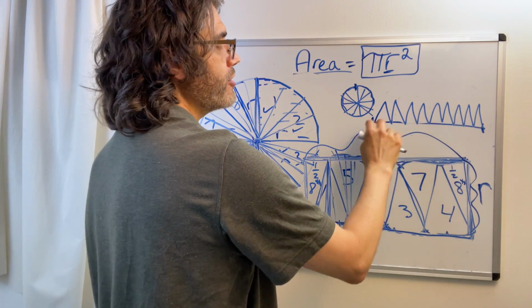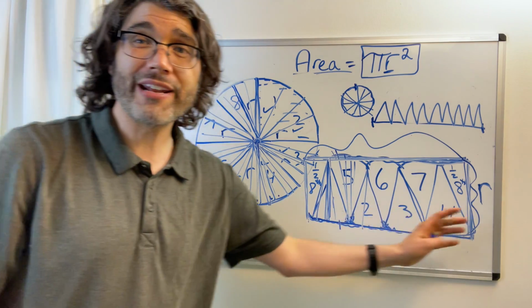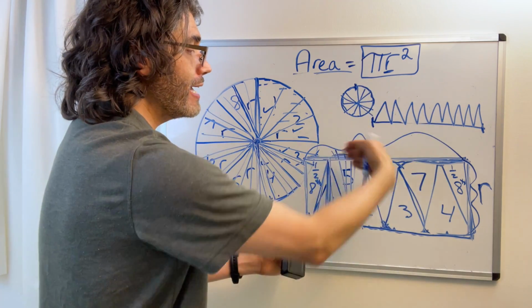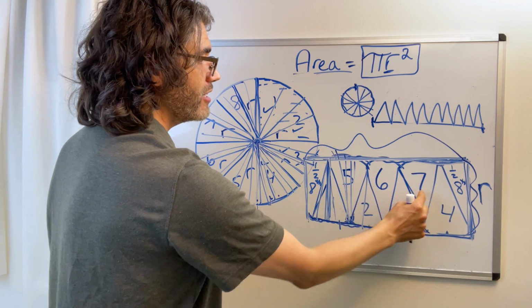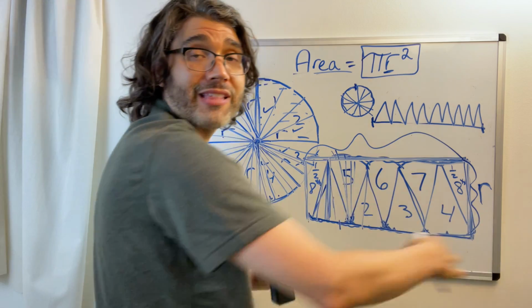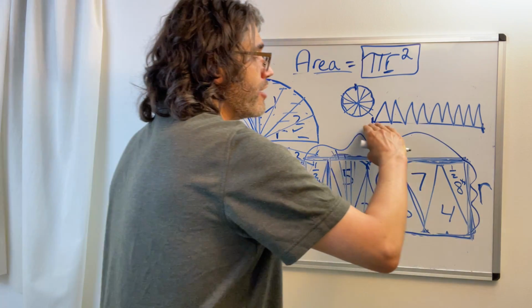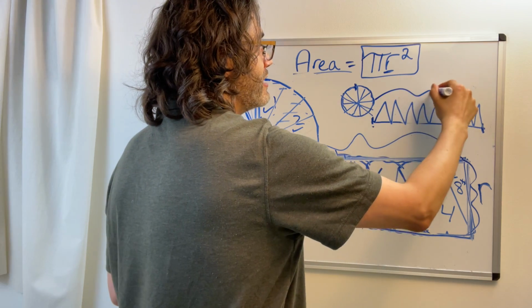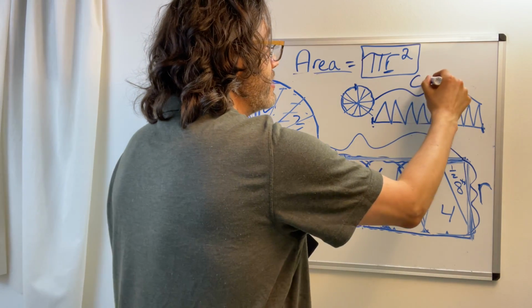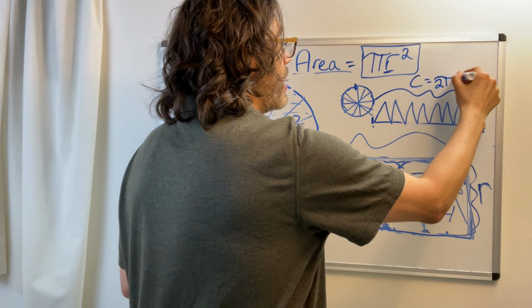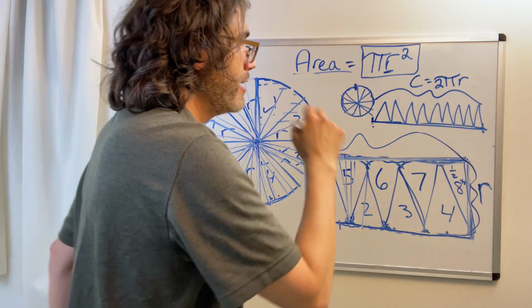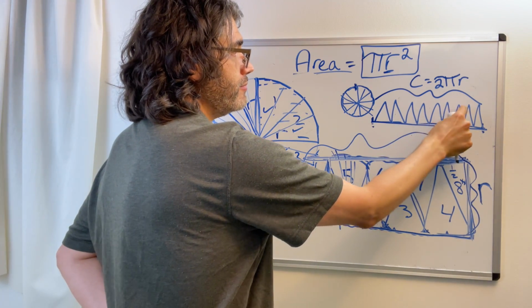So if I were to do this out, it would be like this. Okay? So all these are the slices. And remember, I did that over here, but I ran out of room. If I had had the room, I wouldn't have had to intermesh the 5, 6, 7, and the 8s on either side. I would have had enough room to do it all the way out. If I could keep going like that, I would have. Okay? So if I go like this the entire way, this entire thing is the entire crust. The entire crust is the circumference, which we have already said is 2 times pi times r. Okay? This entire length right here is the circumference. Do you see that there are gaps in here? Just like there were gaps in here.